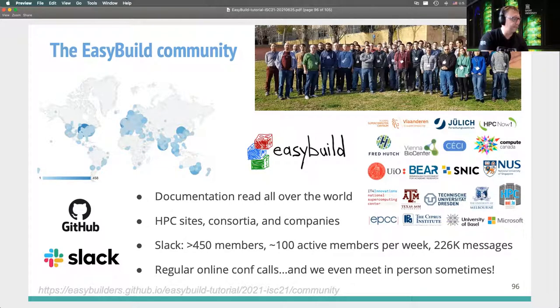Our Slack is very active, has close to 500 members, about 100 active people there throughout the week. So there's usually always somebody there who can answer your question or at least put you on the right path by pointing to documentation or giving some hints. It's used very actively in Europe, but also in the US, in Asia, Australia. So we're very happy with that. And we have regular conf calls every other week. We have a 1 hour conf call where we look at recent developments, things we should be doing or are doing. And the user meetings have been taking place yearly for the last 4 or 5 years, and hopefully we can keep them going.